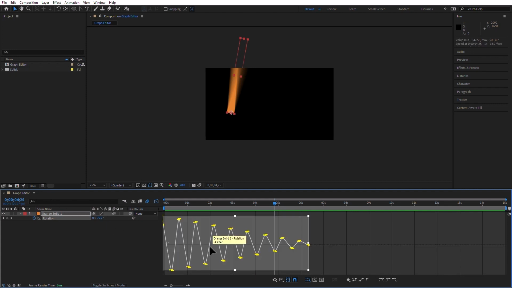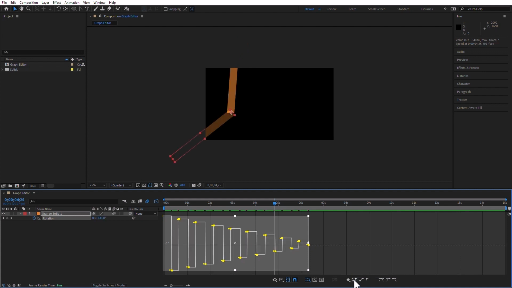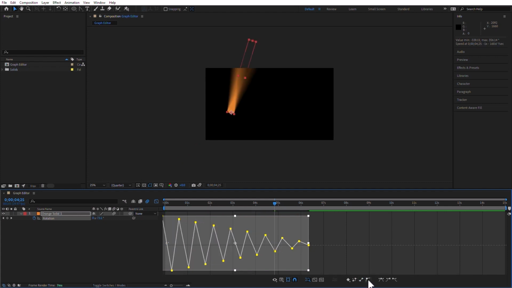Notice that now it is grayed out. That's because I inadvertently deselected the keyframes. But look at this. I can go to, this will turn them into hold keyframes. This will turn them into linear keyframes. This will turn them into auto Bezier.